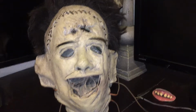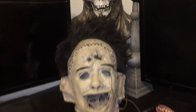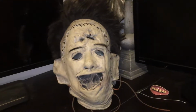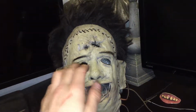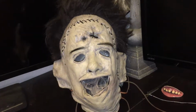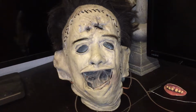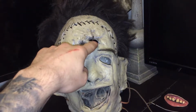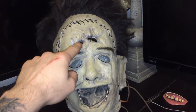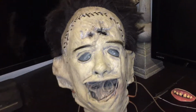Alright, this is a quick video of what I've done to the mask thus far. So I've cut out the mouthpiece, I've cut the hair, the eyebrows I've trimmed up a little bit. However, the eyebrows I may actually just remove and use something else. I've also added the zip tie twisties that I've done, and also cut holes into the latex where there should be holes. I may make these a little bit bigger though to be more movie accurate.